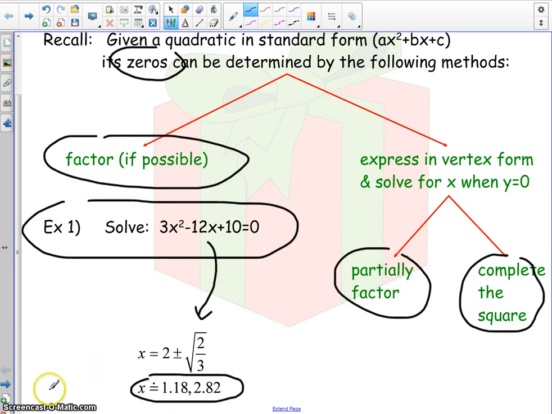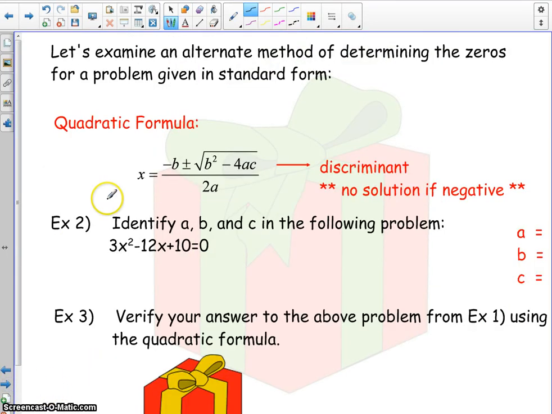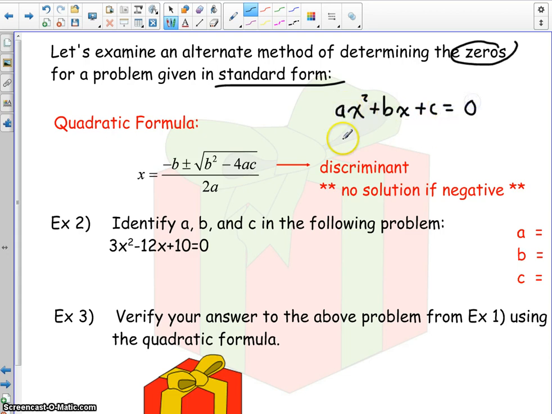What I'm going to look at today is a different method of finding the zeros, and it's called the quadratic formula. So again, what's this used for? We're trying to find the zeros of an equation in standard form. Remember, standard form is ax squared plus bx plus c, and we're trying to find the zero, so that means the value of y is 0. If we have our coefficients a, b, and c from standard form, we can solve for x using this formula: x equals negative b plus or minus the square root of b squared minus 4ac, all over 2a. And a, b, and c come from the coefficients in standard form.